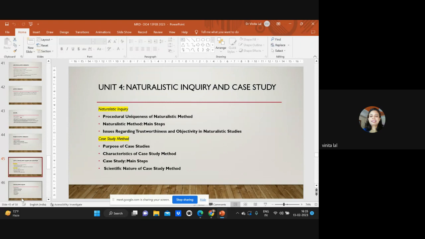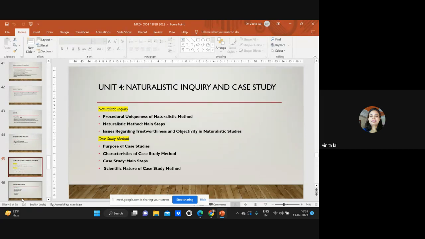It is a form of qualitative analysis where a careful and complete observation of an individual or institution or a situation is to be done. So efforts are made to study each and every aspect of the concerning unit in minute detail, and then from case data, generalization and inference are drawn.